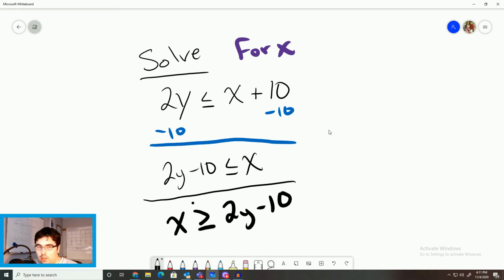But here's the difference. If I read this up here, this says 2y minus 10 is less than or equal to x. If I read it down here, this says x is greater than or equal to 2y minus 10. They mean the same thing, but they're read differently. And notice how we've actually used two different symbols, but we're conveying the same meaning. That is what confuses students the most with inequalities. It's just the fact that you have to read from left to right, and what the symbol actually means is based off whatever is to the left of it.